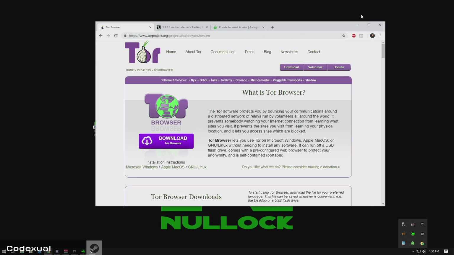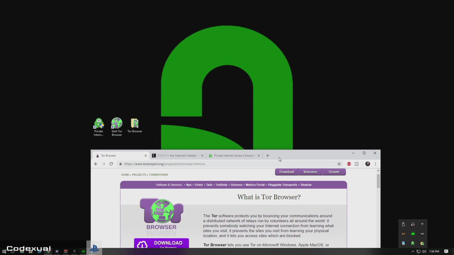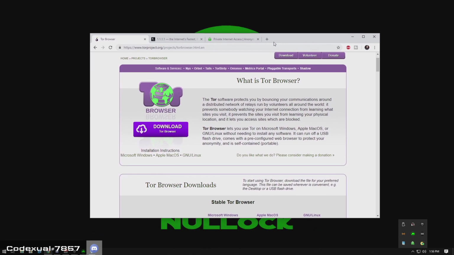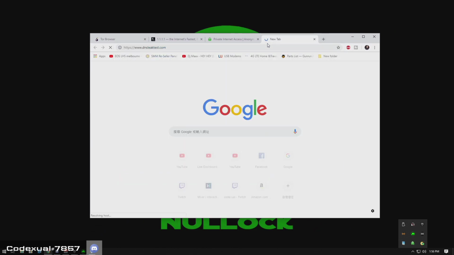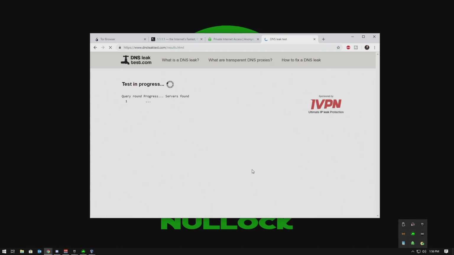As for the Tor browser, it basically connects from one computer to another computer to another computer and reaches its final destination. You can download that completely for free, just like changing your DNS, because that's free. But, you know, PIA costs money. So go ahead and download that. And what we're going to do is a DNS leak test, because right now we're connected to Hong Kong, and if I do an extended test, I want to see if there's any leakage.